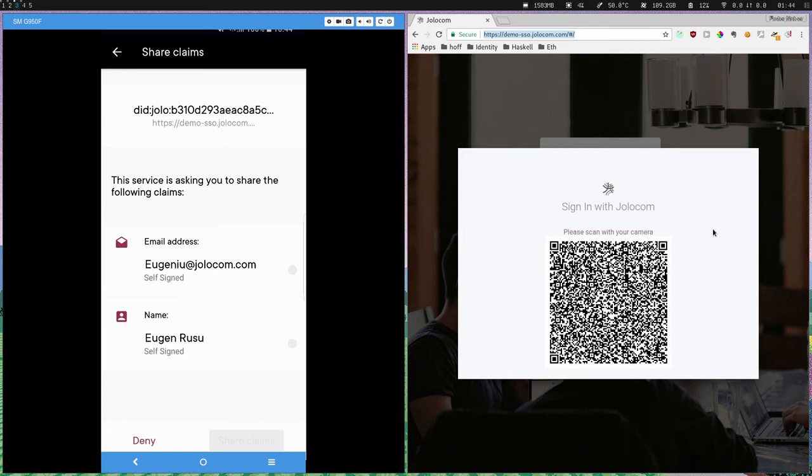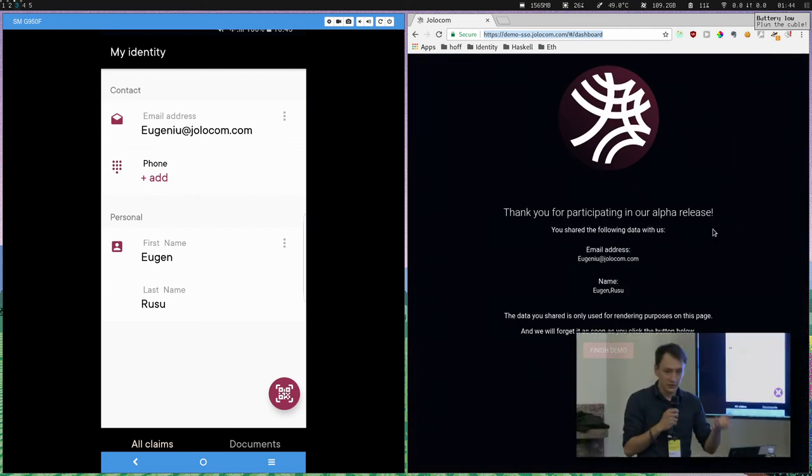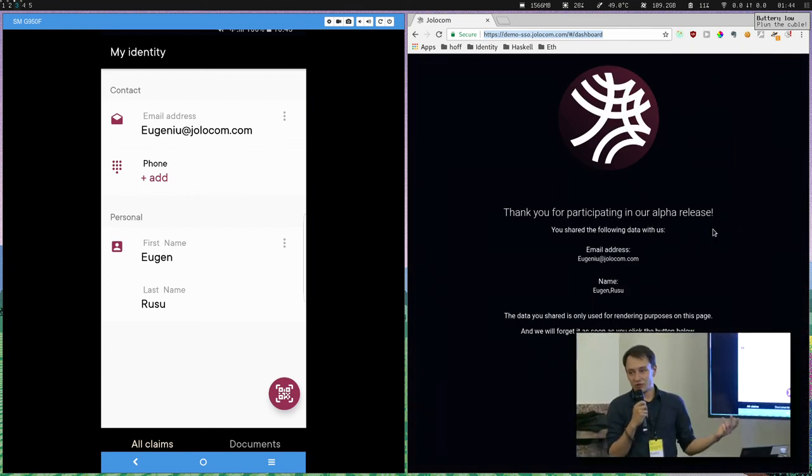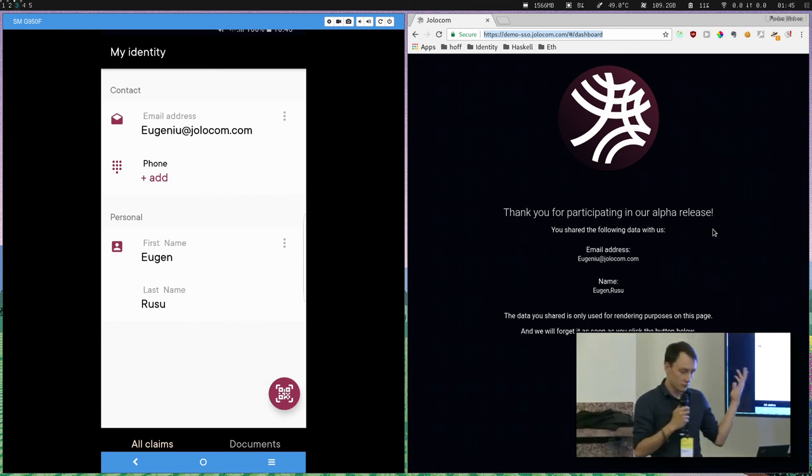None of that was there. So it was basically just give me an email and a phone number. So this is a very sort of trustworthy service. And once I pass both of them, I can share the claims. And the claims are basically shared with the service, and they should arrive there in a second. And generally speaking, this is the DID, DDOs, verifiable credentials, and the ID authentication in the real world.